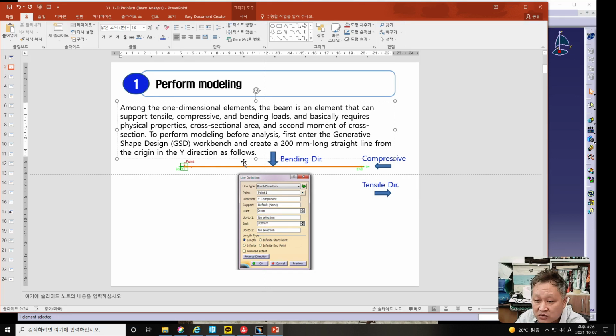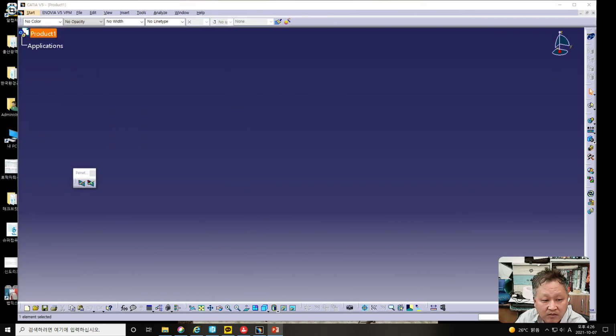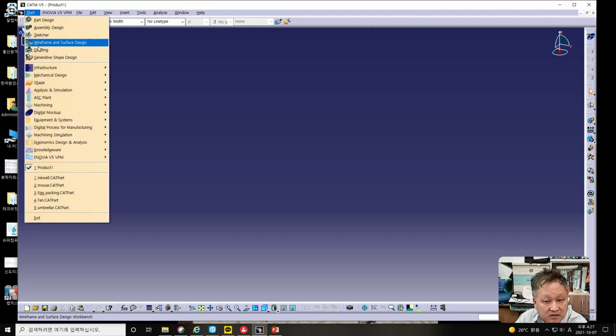I will show you in the CATIA program for easy understanding. Start with the analysis and simulation part, and generative shape design.